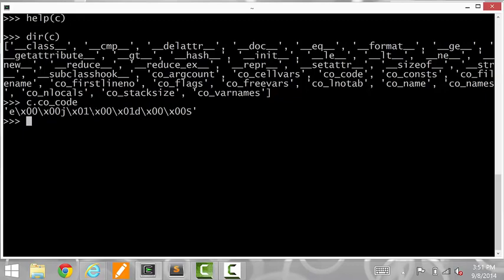This is called a byte string. If we say type(c.co_code), it's a string, but the encoding is some weird, crazy thing, like \x00. It's not a string you would normally see. But what this says is that \x00 is just hex for 0. So this is literally the bytes 0, 0, 0, 0 and 0, 1, because these don't have a letter associated with them in ASCII.